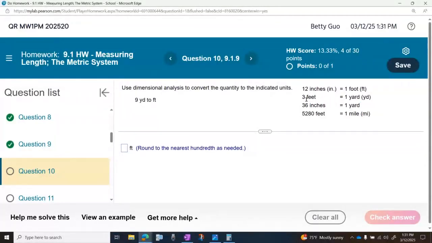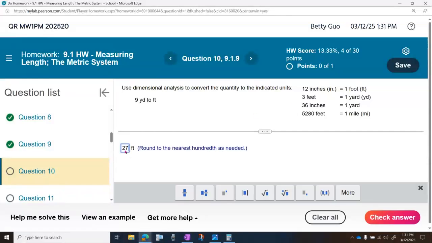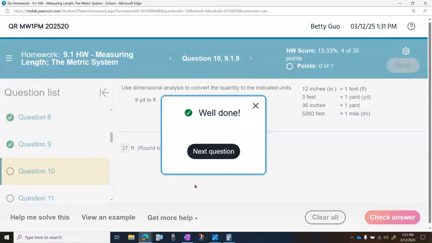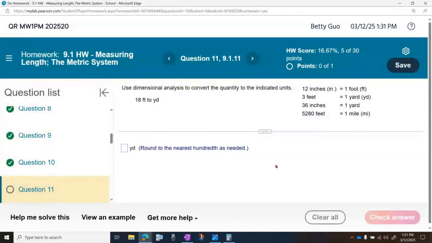Between foot and yard, the conversion factor is 3. So write it down. We are looking for a number in front of foot. Compared with yard, foot is a smaller unit, so the number in front of it is going to be bigger. To get a bigger number in the cell, we multiply 9 by the factor 3, so 27. Just like that. Very easy, right? What do you think? Is it doable? We can keep practicing.